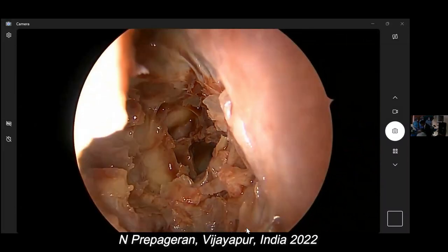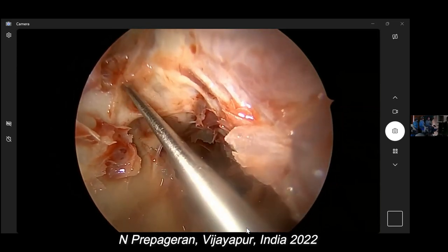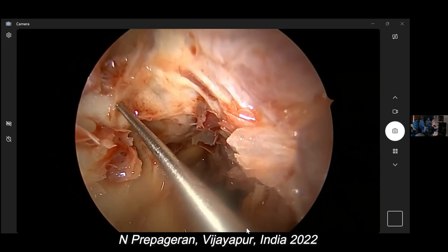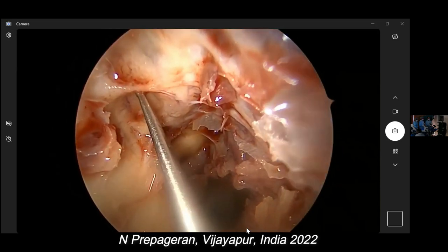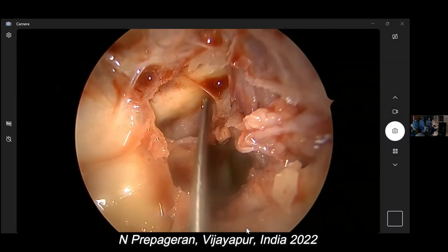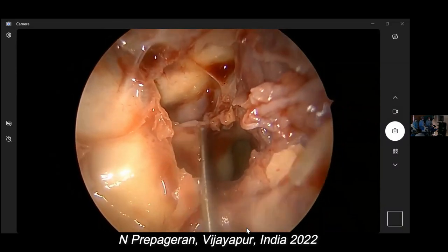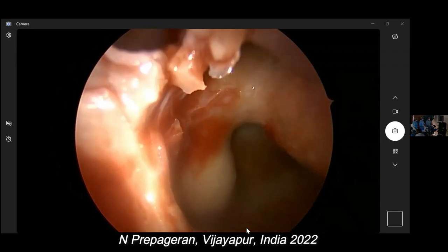Okay. So that's your anterior ethmoidal artery. Can you see? It always goes anteromedial. Okay? Right. Middle ethmoidal vessel. Posterior ethmoidal vessel. Optic nerve in an Onodi cell because there's a horizontal shelf. Sphenoid sinus.